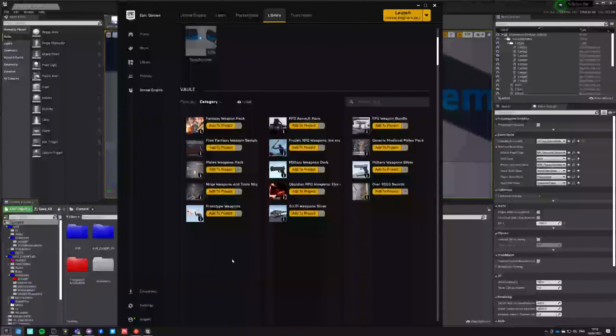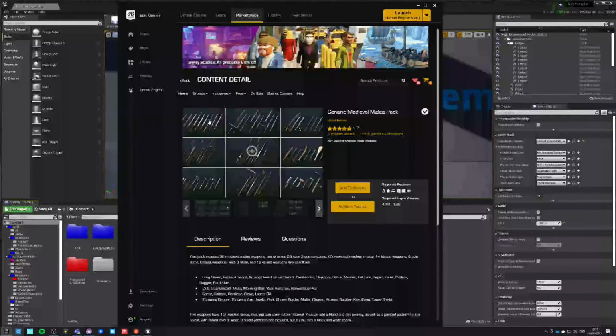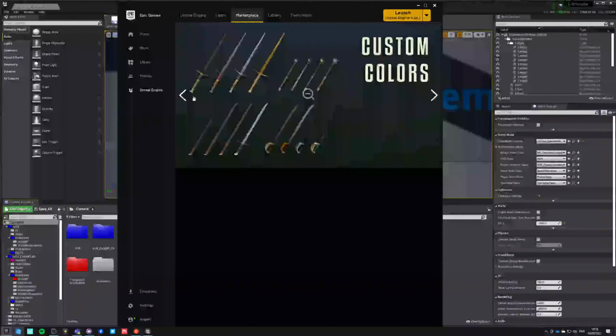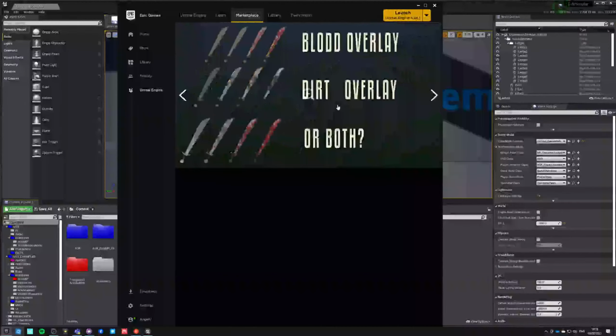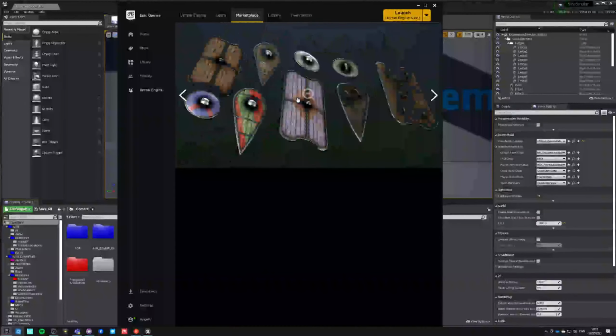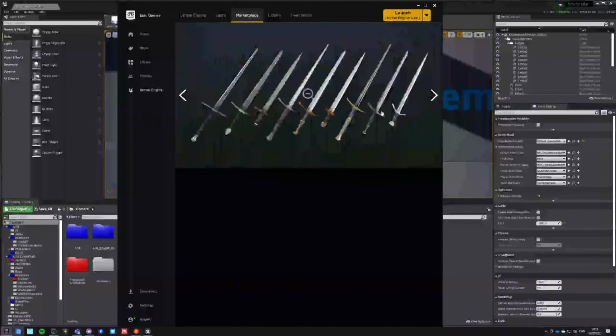And oh, I don't see it here. Maybe it wasn't under weapons. Maybe it's under, oh no, generic medieval melee pack. I guess it's this one. I don't know why this guy called it generic. It's actually very nice, and you get a lot of different types and different materials and colors, and you have blood and damage on it and dirt, and it's an amazing pack.